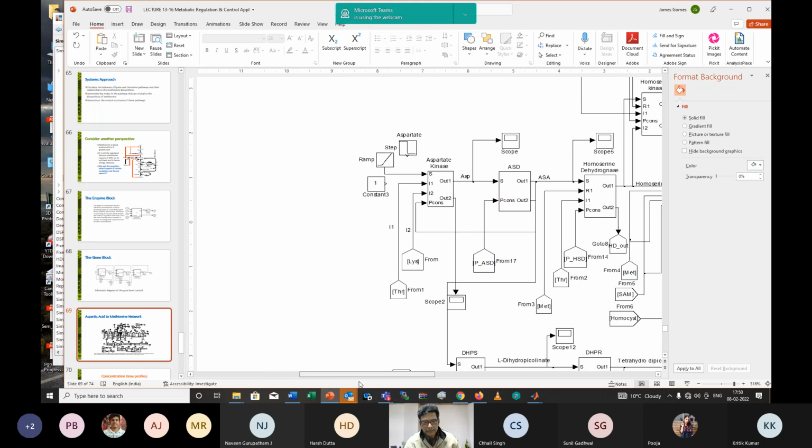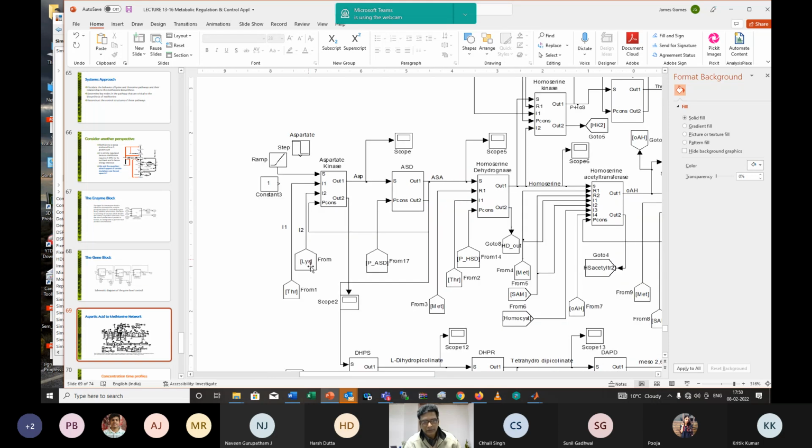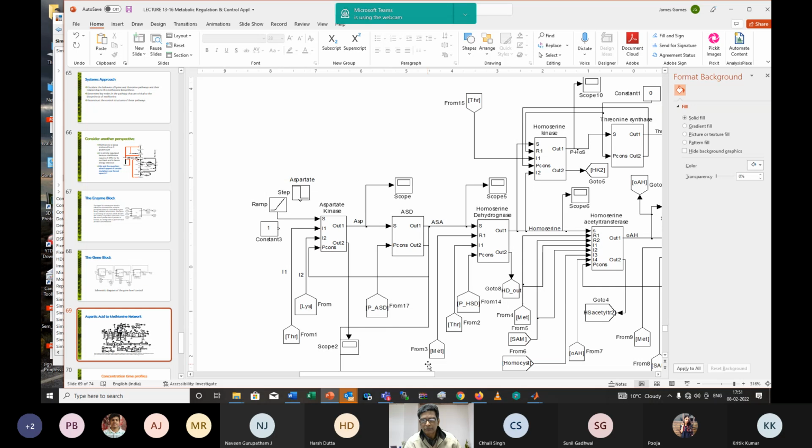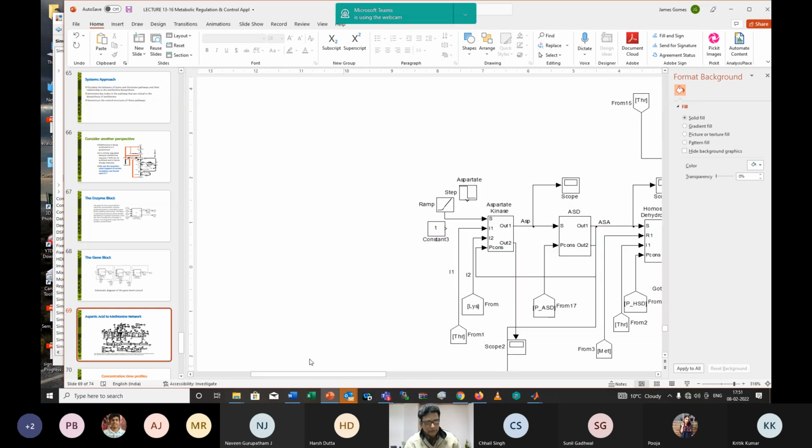And you can see that it has inputs coming from other components. So these are inputs coming from the lysine block, input coming from the ASD block, and so on and so forth. And you can see that it's quite complex. You can see how many inputs there are here, because that's at the node. So you can see that it has so many different inputs coming in, right? So it's quite complex, isn't it?